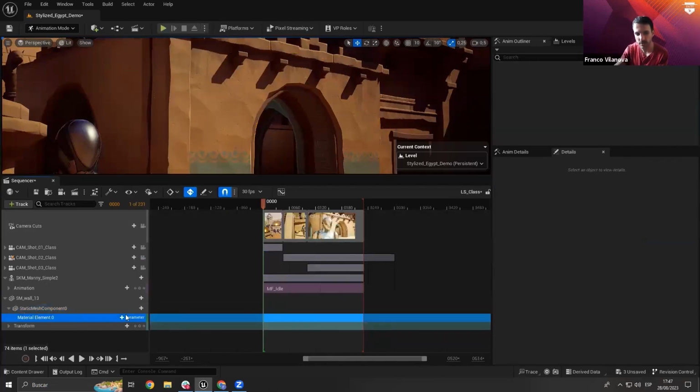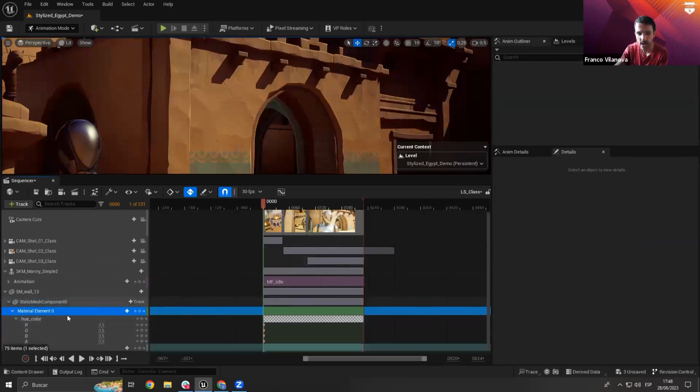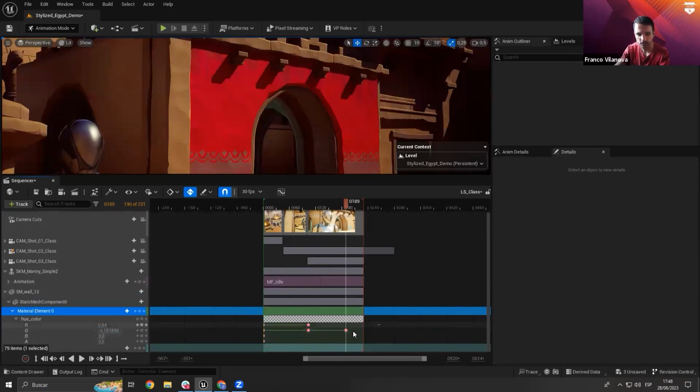Once we brought in element 0, we now have to cross our fingers and think, okay, what are the parameters that are being exposed in element 0? And we thankfully have one that's pretty obvious, which is hue color. So we can now play with hue color and change it around, as you can see. And then I can go in here and say, let's go like that. So I'm going to now send these. Sadly, the layer bars do not seem to be working with this specific one, because if I do this, oh, okay, fair enough.